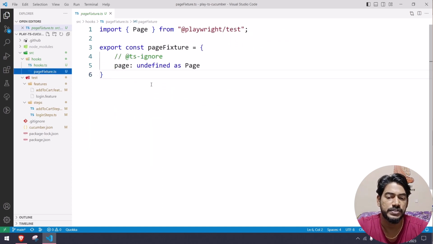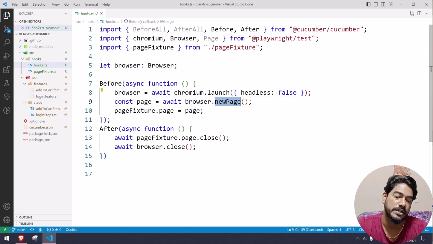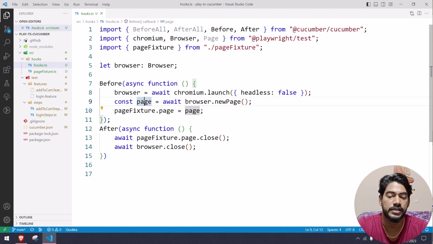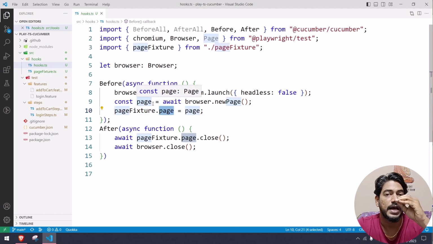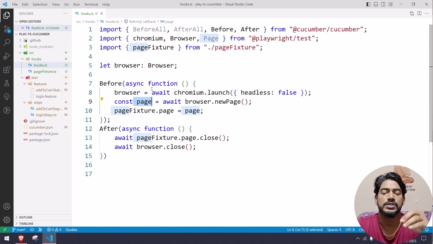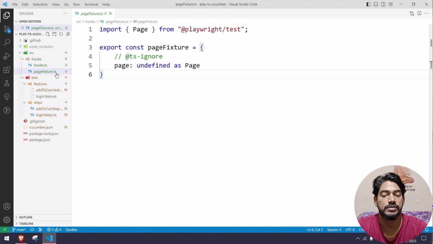And here we have the page fixture, and this is basically just to use the page. Here, from chromium.launch we are getting the browser, from the browser we are getting a new page, and from the new page we are storing it in this particular page fixture object. Basically this is just an object, so whenever we create an object we'll set it to that object and use that object across all the files. You might ask why we are not using this page across all the files, because we cannot share that. If you want to share that, we need another object. Of course I can create the object in that file itself, but just for simplicity I'm creating it here and then using it there. Okay, so that's it.